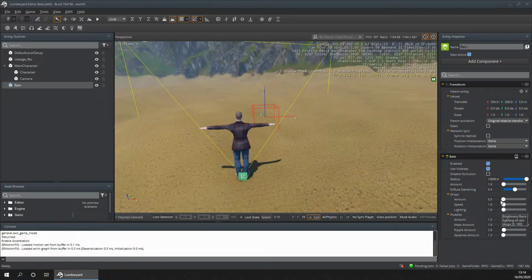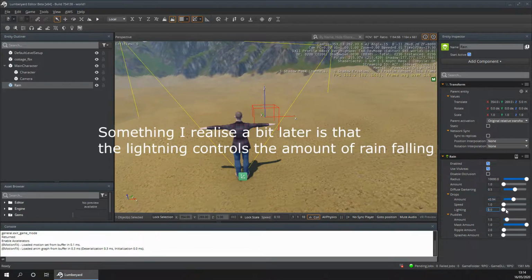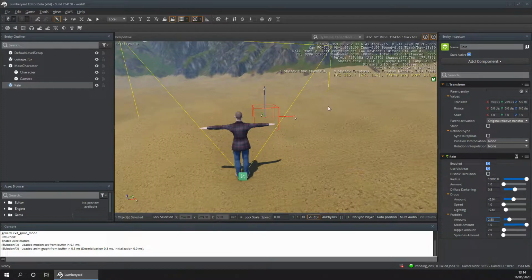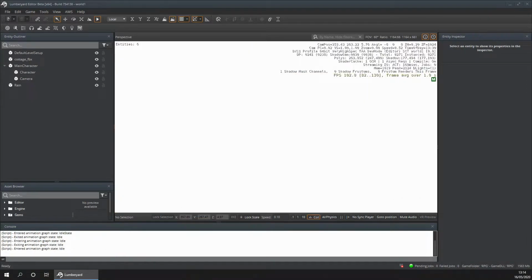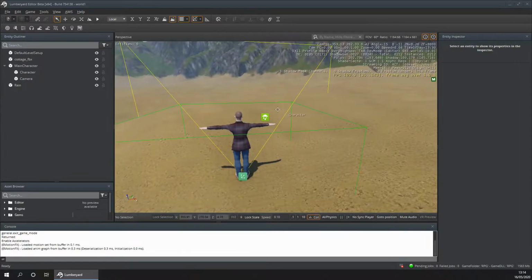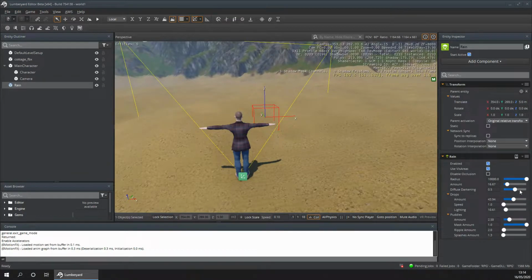Let's increase the drop amount. Let's add a bit of lightning, and let's increase the puddle amount. I know this is way overkill as you're going to see when we run it. Let's increase the rain amount. There you go. Let's run this, and you'll see what's happening. The rain is so thick and there's so much of it coming down that the whole screen has gone white because that is essentially the whole rain. So you shouldn't want to bring it up that much.